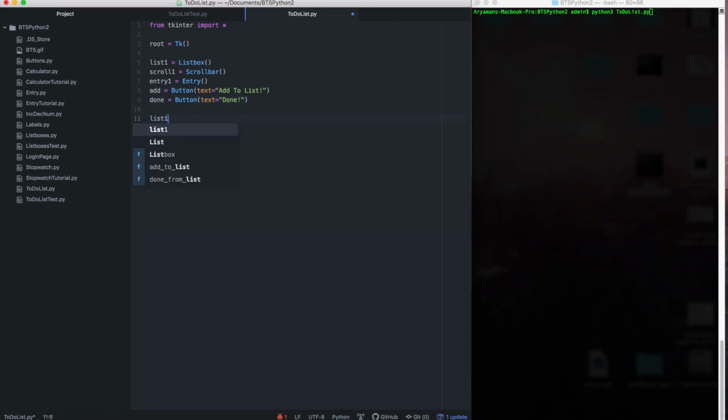So list1.grid, we'll have column is equal to 0, row is equal to 0, and we'll add rowspan a bit later.